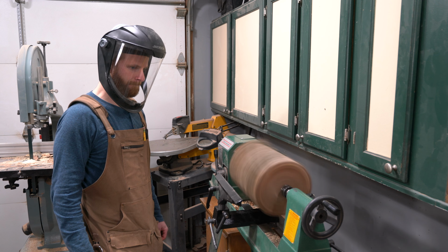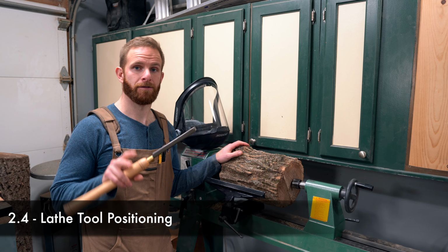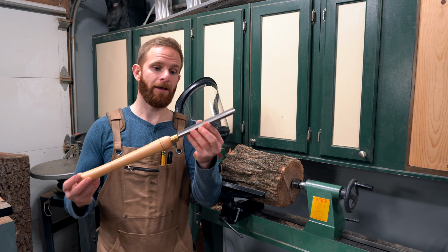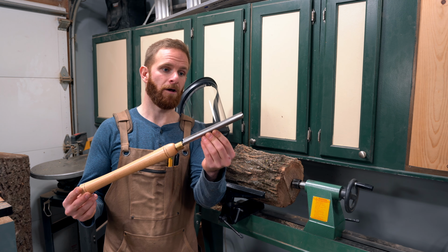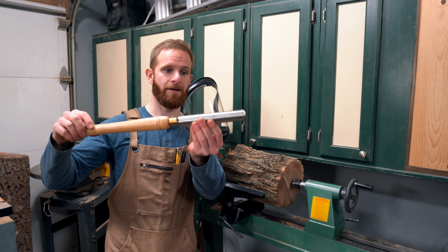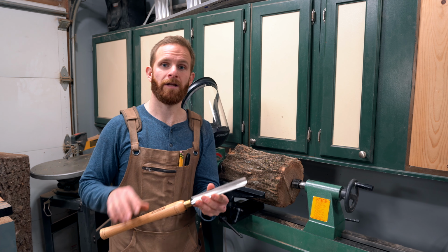Now we can begin roughing out the stock, and we'll be using the roughing gouge. There's two things you need to keep in mind when doing this. It's the angle of the tool horizontally, and it's also the angle of the tool vertically. So here to here, and here to here. Those are the two things you want to keep in mind.